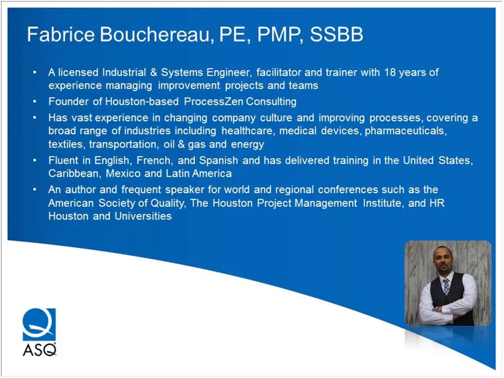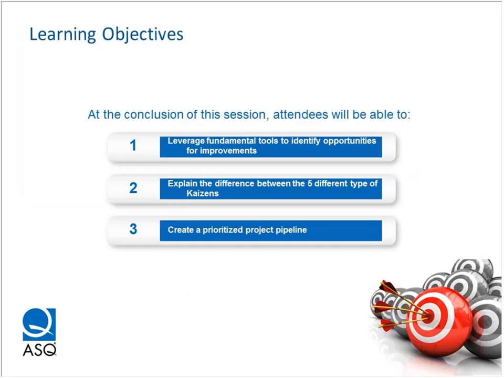Thank you, Pablo. It's a real honor for me to be here sharing Kaizen Kanban with all my friends at ASQ. Today we will be attacking Kaizen Kanban on 3 different aspects. What we're hoping to accomplish at the end of this training is for people to know a little bit more about how to leverage fundamental tools to identify opportunities for improvement. In other words, we're going to take some tools that you might be very familiar with and repackage them and group them in a way that will help us accomplish new things.